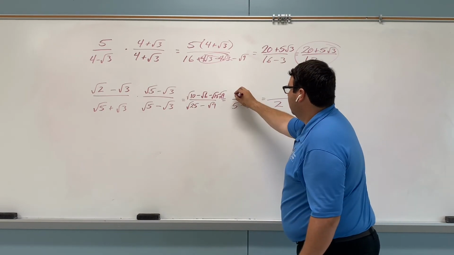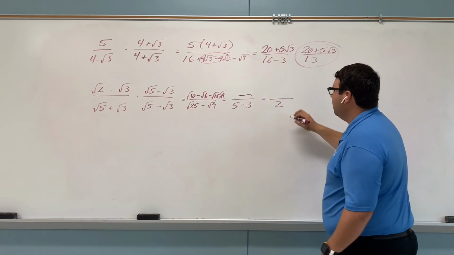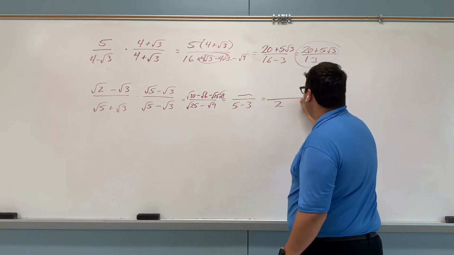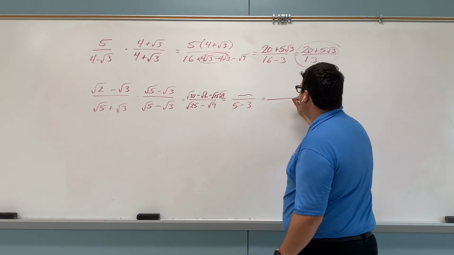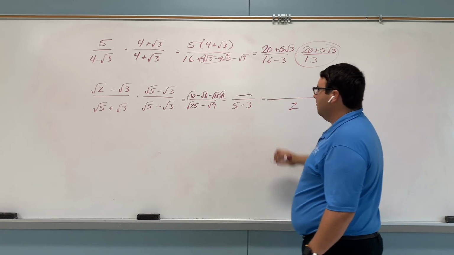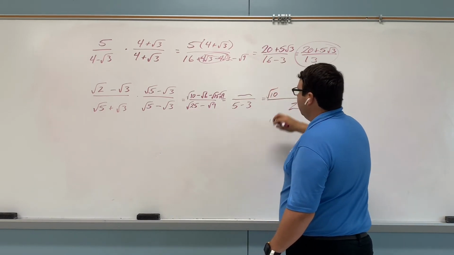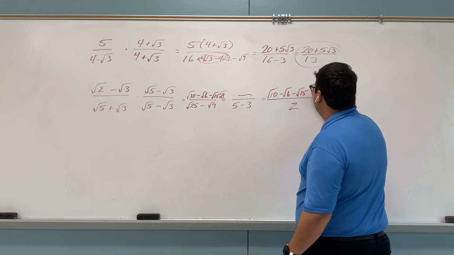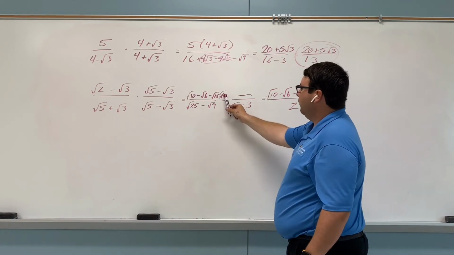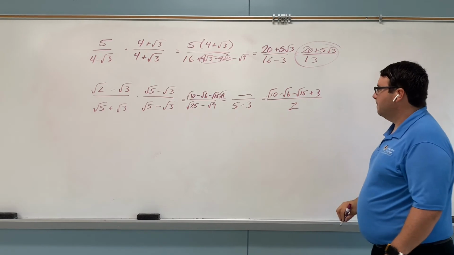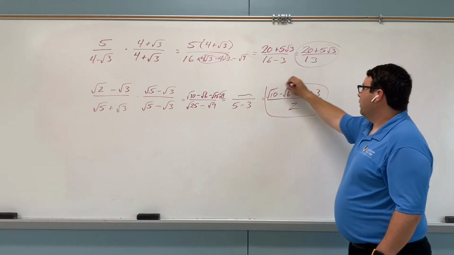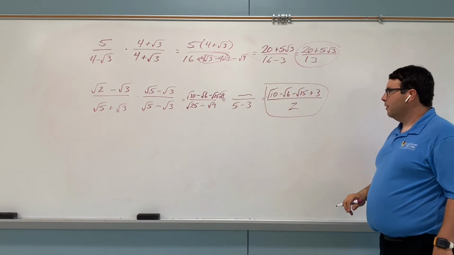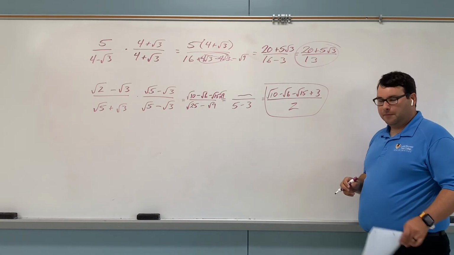So I'm going to just skip over here and go to the end and give myself a little bit longer of a line, because that's a little bit bigger than I thought it would be. So that's square root of 10 minus square root of 6 minus square root of 15 plus that square root of 9 simplified to 3. And that is it. There are no other like radicals there. So that's what you're left with.